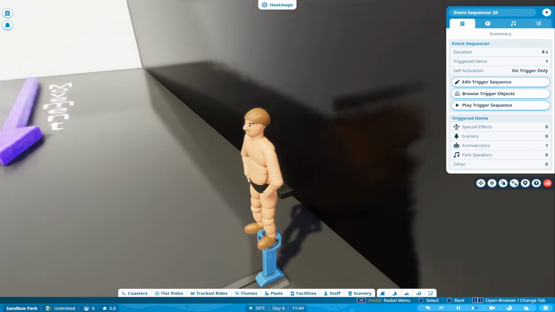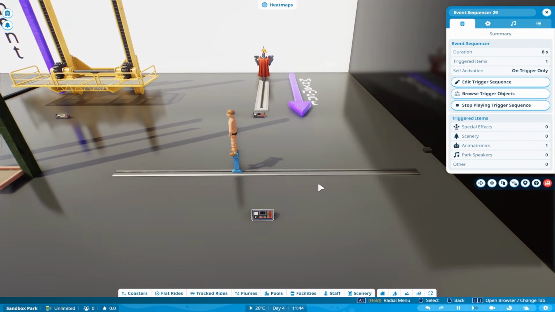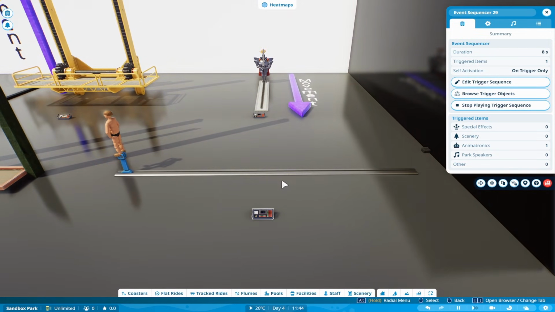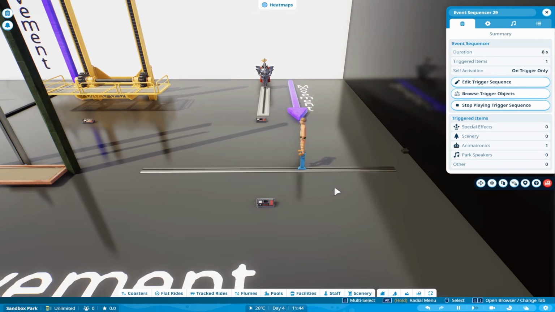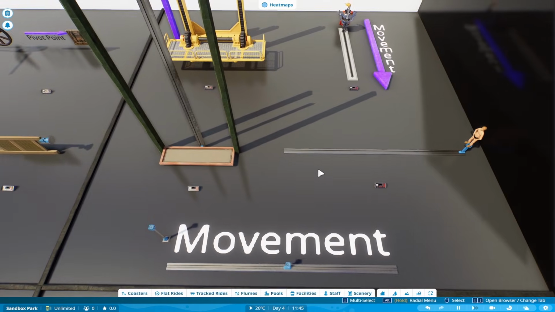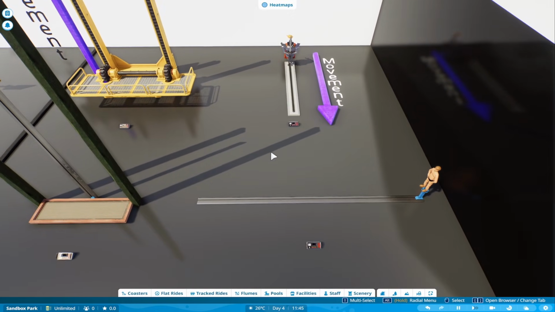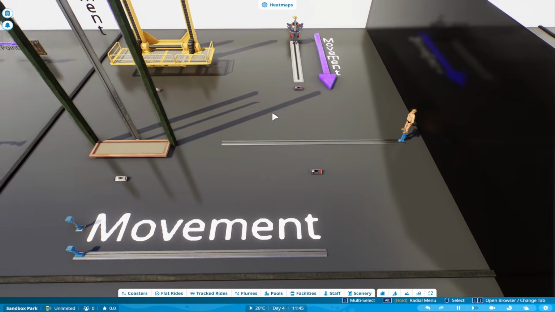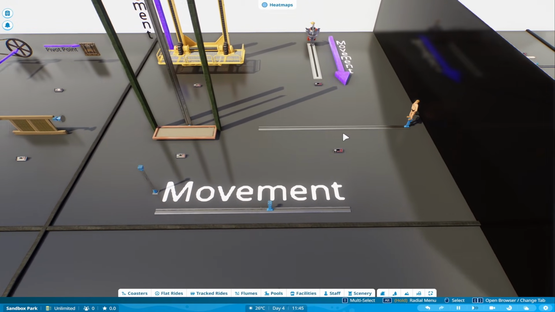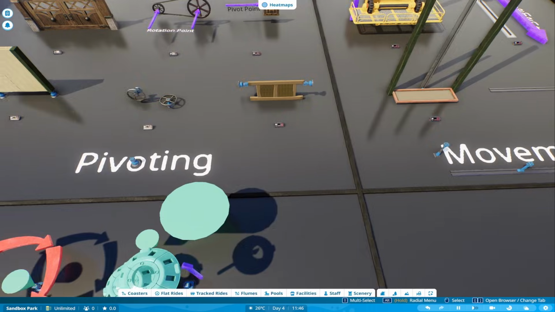Here's Bob again, and when I press play here, you can see Bob move forwards, and you can see Bob move backwards. Very exciting. So Bob could be the knight, you never know. But yeah, that's movement. You don't work around with pivot points and that sort of stuff. You just have movement, and you see in what direction the movement is, and that's the direction that you want to build your piece in.